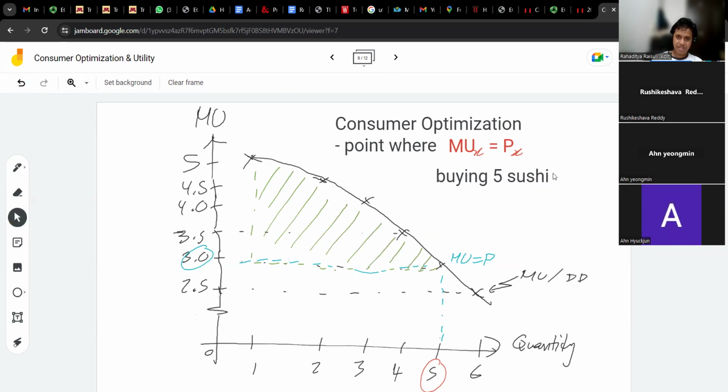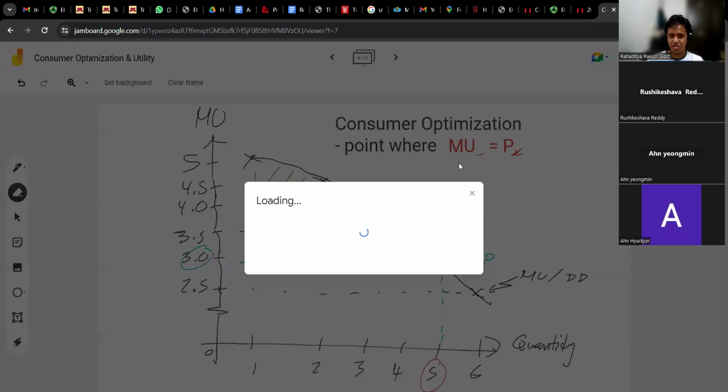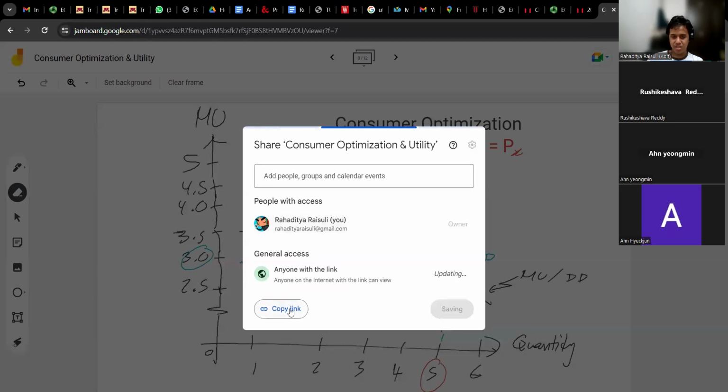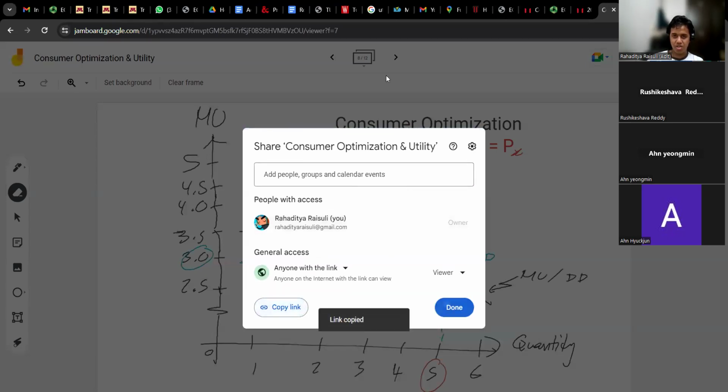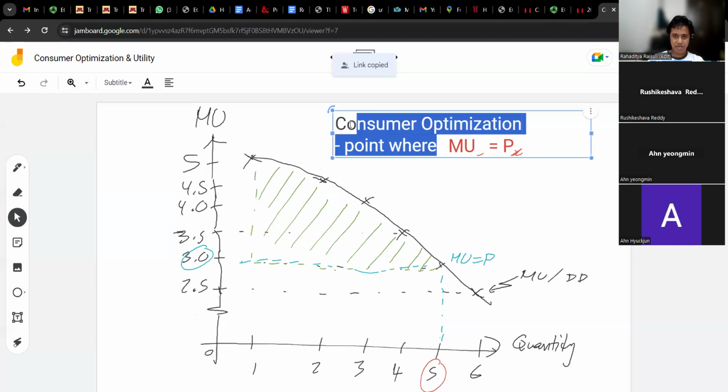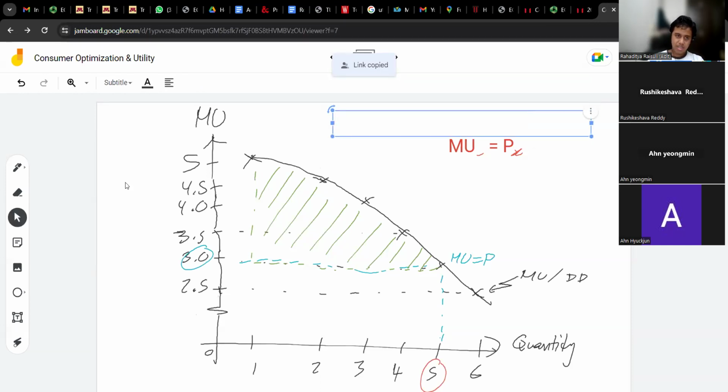So let's talk about the points before the buying price of sushi. Also, wait, let me share this slide so you can check on the previous ones while I teach. If at any point you want to check something before this, or you want to copy a certain part, I'll send that in chat. But basically, the reason why your consumer optimization occurs here is because this is the point at which it is worth it. But why then do we not stop before that?